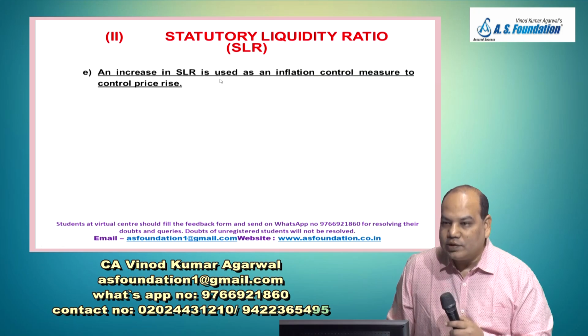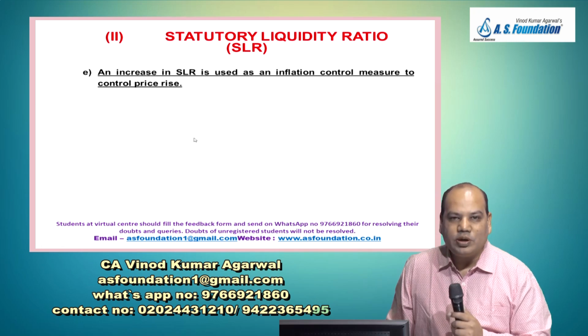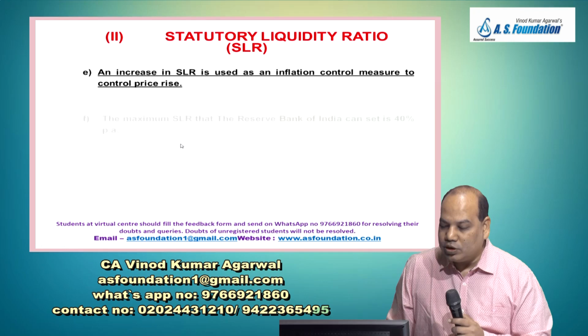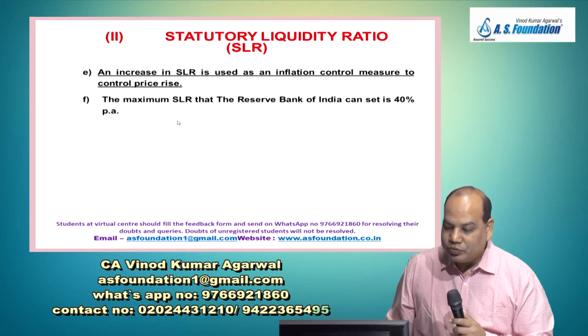An increase in SLR is used as an inflation control measure to control price rise. Right? So if the question in the exam is how SLR can be used to control the inflation, your answer will be increase the rate of SLR. Because you are a student of final, you should apply intelligence and answer.